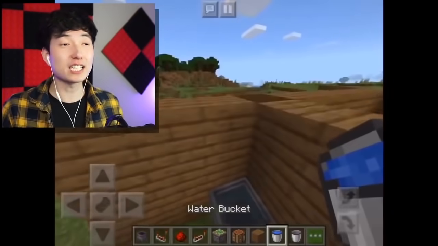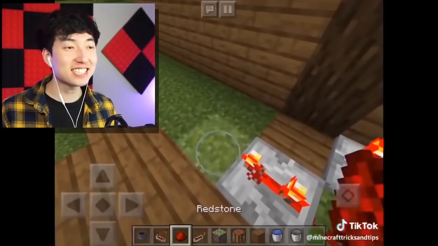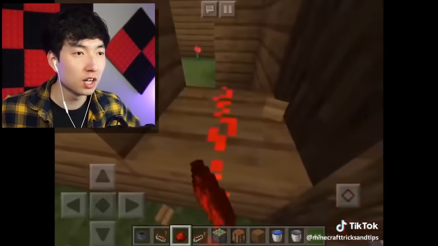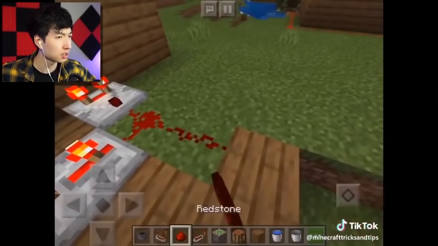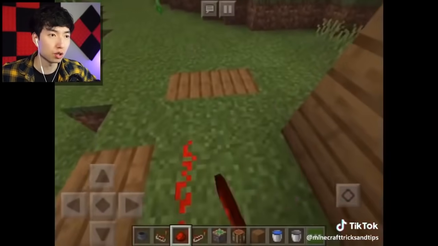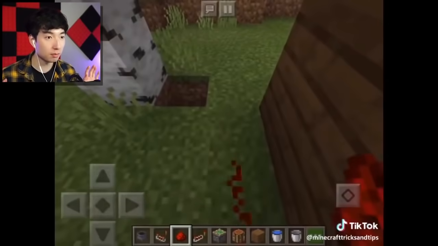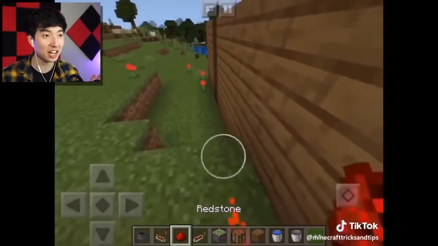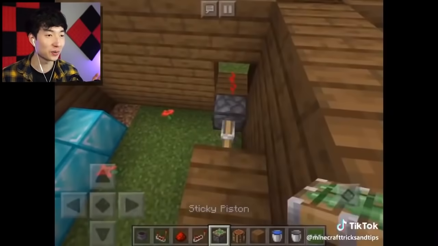I don't know about you guys, but I feel like my redstone knowledge is leveling up every single time I record these videos. So, we got another cauldron one, and it seems like they are making a redstone door. Oh my gosh. So, yep, it's another cauldron one, and basically they have to extend it all the way to the other side so the pistons actually reach all the way to the other side.